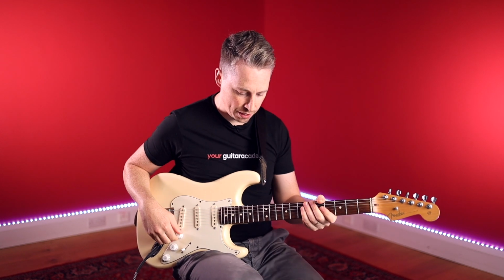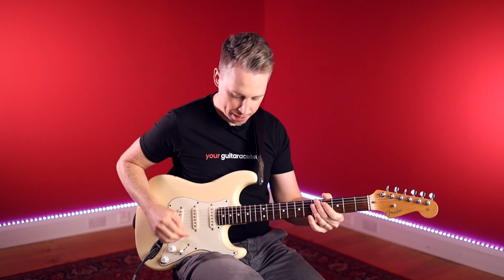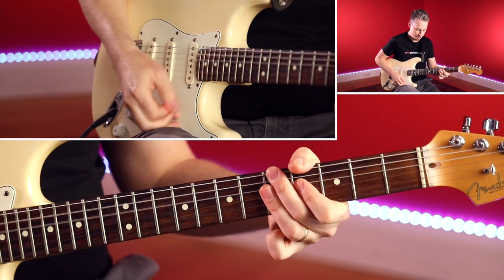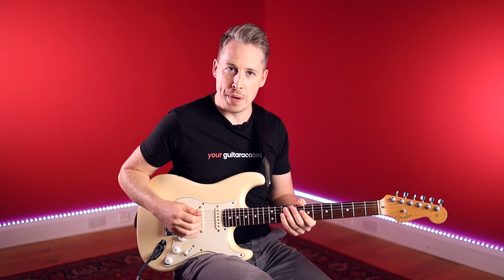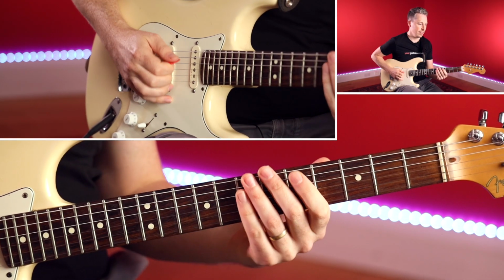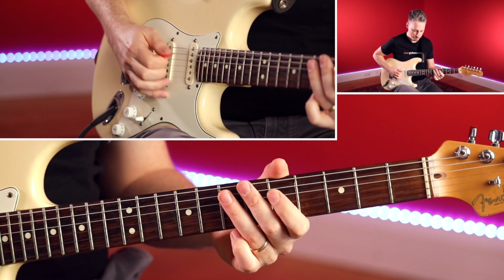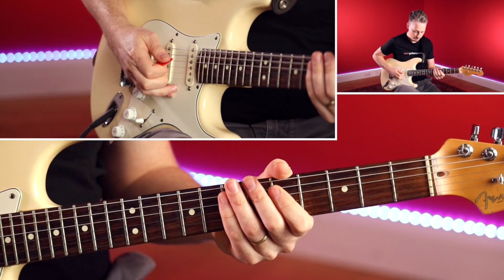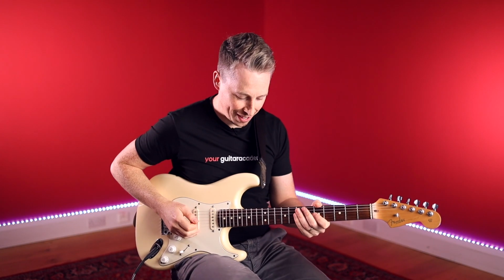So if I had a simple rhythm pattern going on here, just as an example, let's get funky. And then I brought in a bubble picking vibe. Have a listen to the effect. And you might hear them harmonize like this.